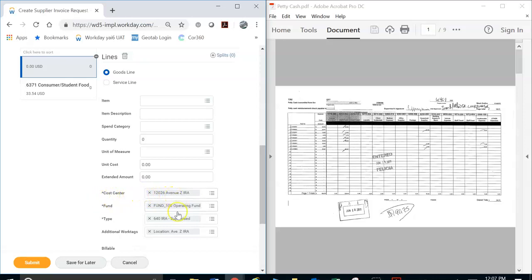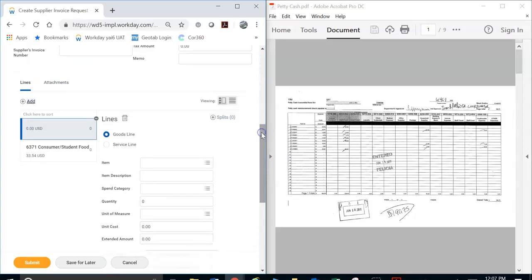If you notice, it brought over your cost center. So it's intuitive. It starts remembering what you do repetitively, and it will start pre-populating some of these fields for you as you go forward. So this way, it's less that you have to do each time. And if you notice, it also has the spend category from the client food from before. So when you need it the next time, you can always just add it.